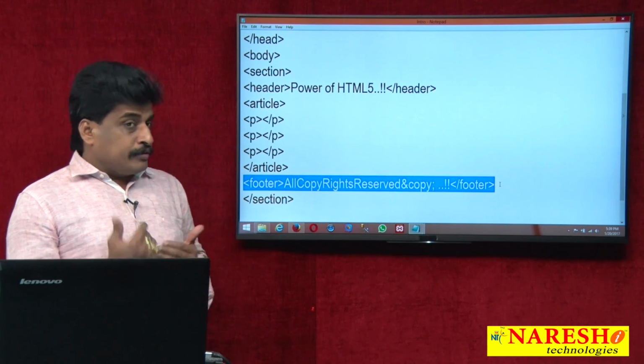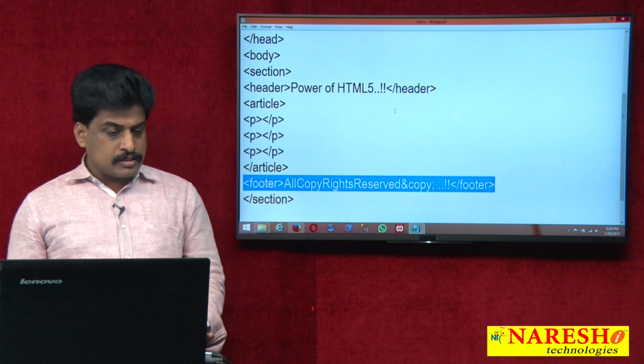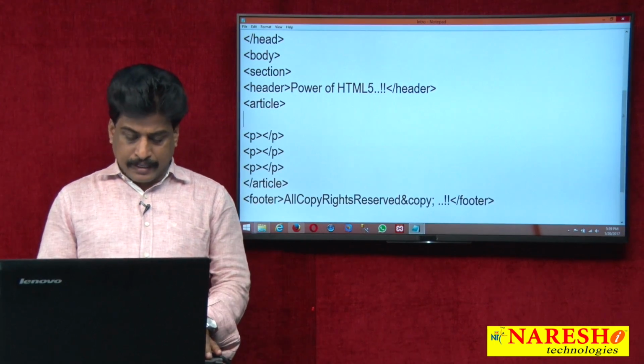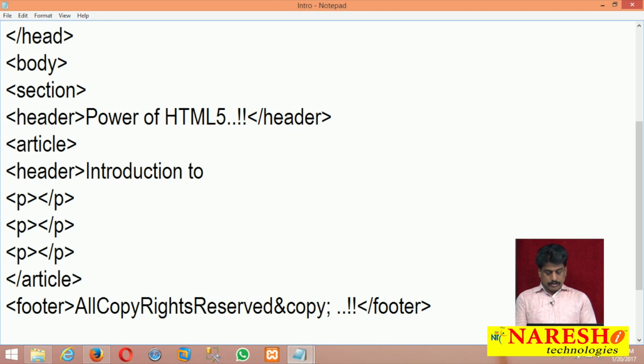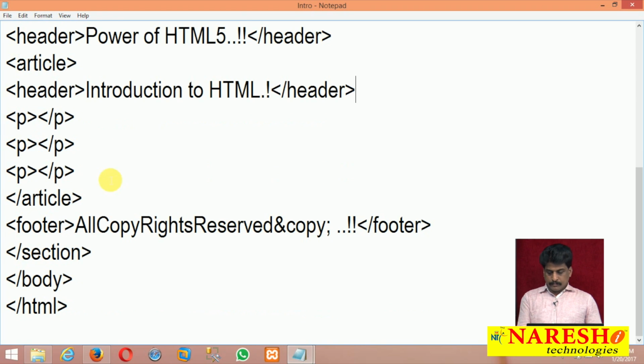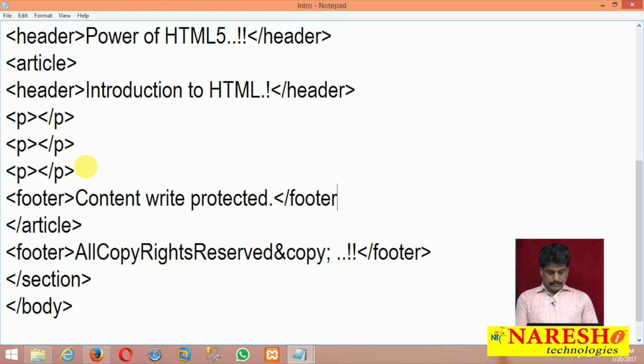This is one simple example which indicates the use of tags in a particular hierarchy. Then, can't we use header at the article level? Yes, we can use it. There is no issue. For example, you are explaining an introduction to HTML. Can't we use footer here? Yes, we can use content, rights protected, and I am using footer.